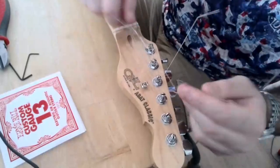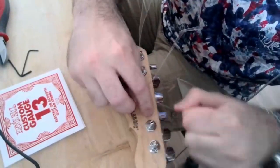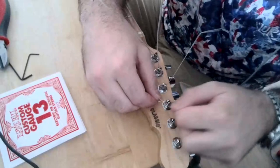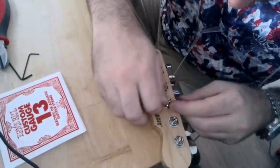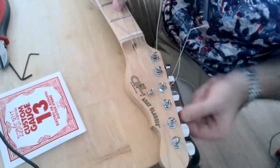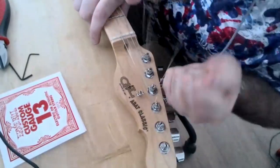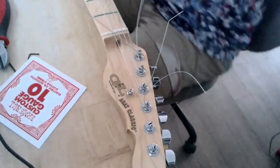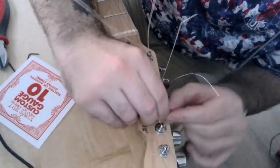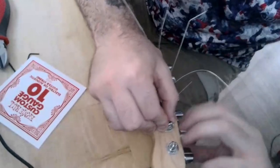The most rewarding things in life are rarely easy, but that makes them all the more worth doing. Looks like he might have that string now. Another thing to keep in mind as you learn to play guitar is I've been playing for nearly 20 years, about 17 years now, and I'm still speeding this part up, and you can tell I'm struggling with it a little bit, but you have to do this part in order to have the fun later, and it's rewarding.